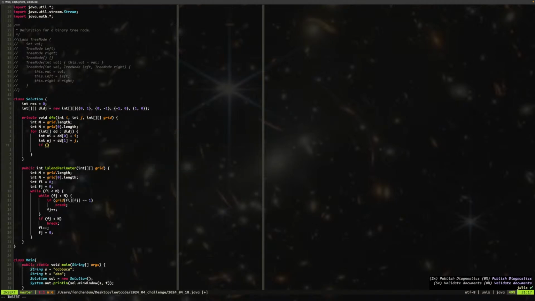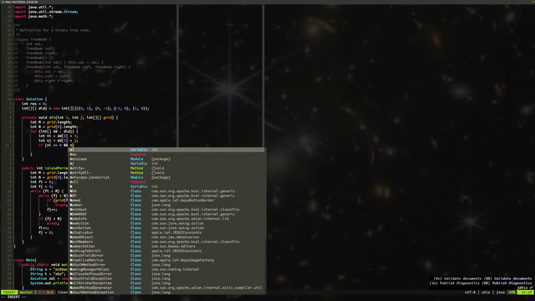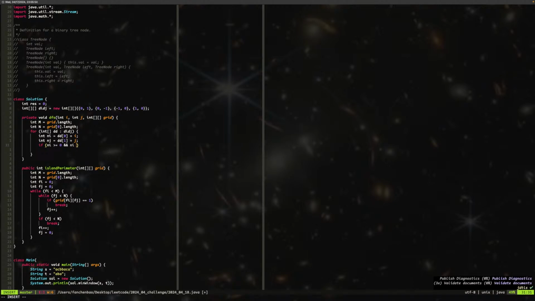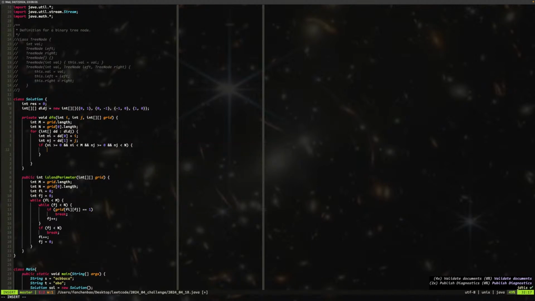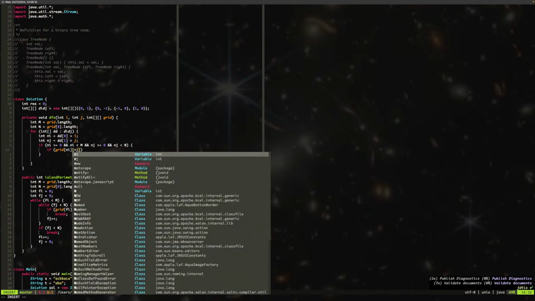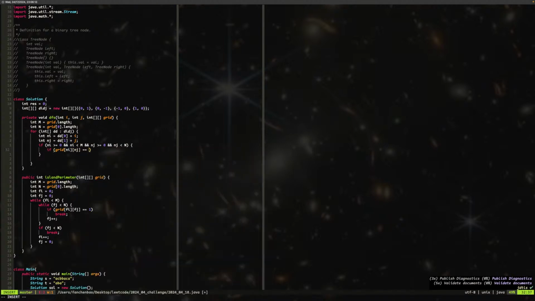If ni is larger or equal to 0 and ni is smaller than m, and nj is larger or equal to 0 and nj is smaller than n, in this case, if grid ni nj is equal to 1, right?